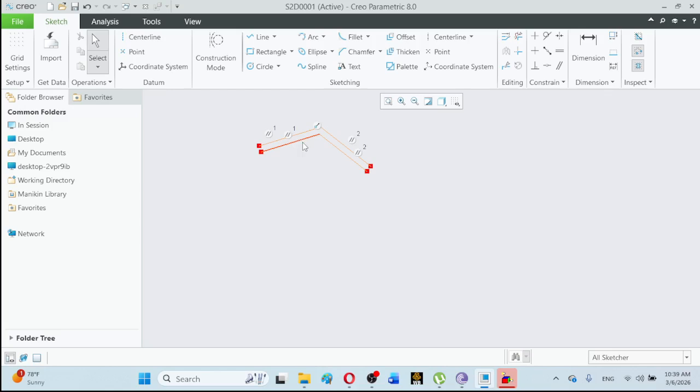When chain offset is applied on line segments, the equal constraint is not available, only the parallel constraint is available.